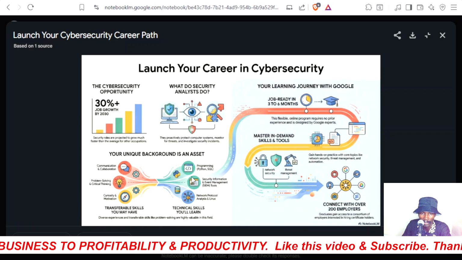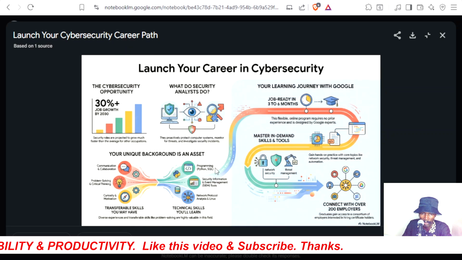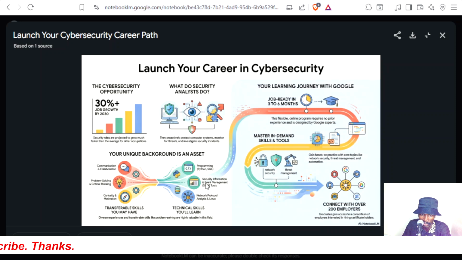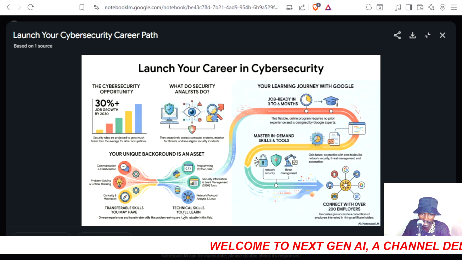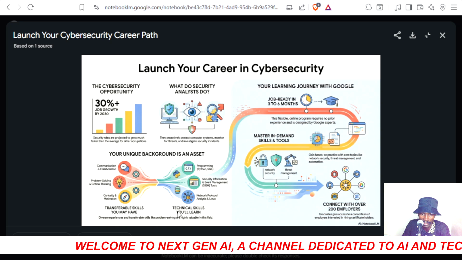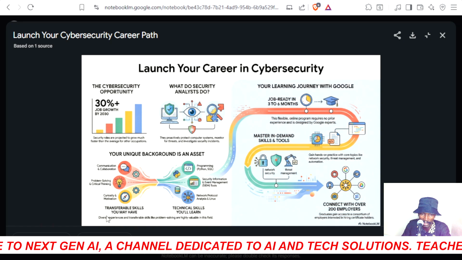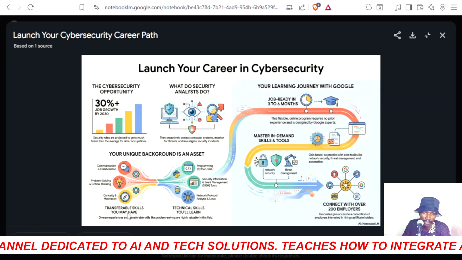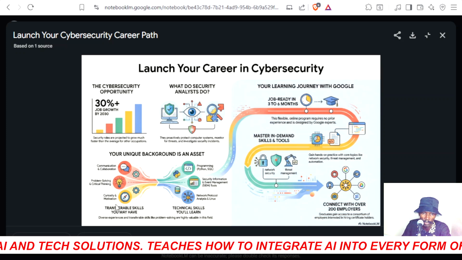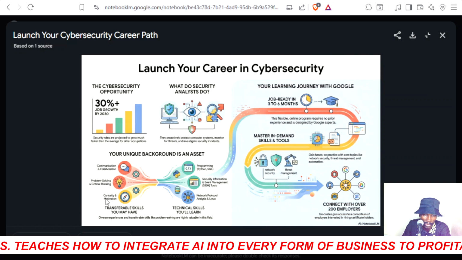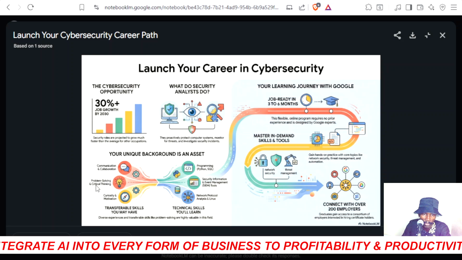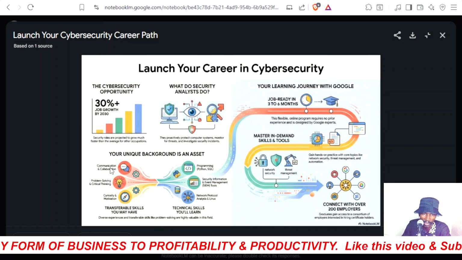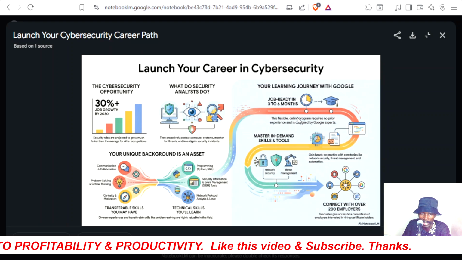Technical skills that you learn include Python programming and SQL programming language, security information and event management tools known as SIEM tools, network protocol analysis and Linux. And the next are transferable skills that you may have. They include curiosity and motivation, problem solving and critical thinking, collaboration and communication.